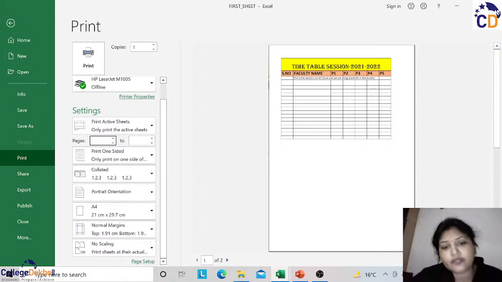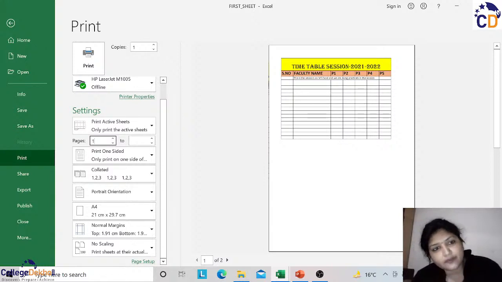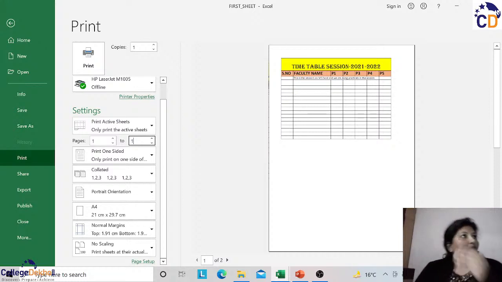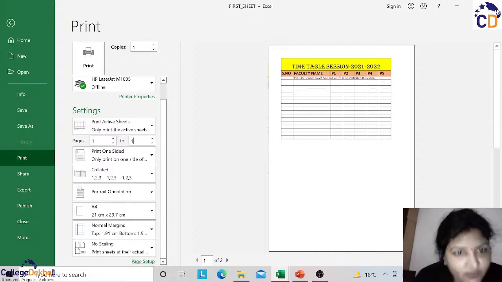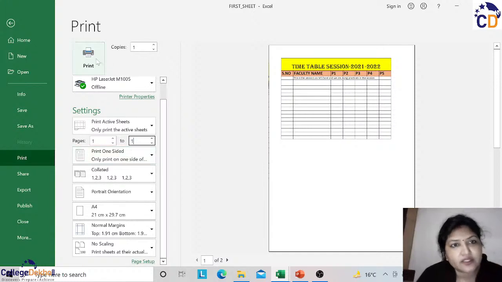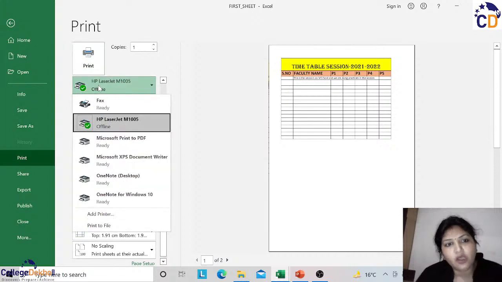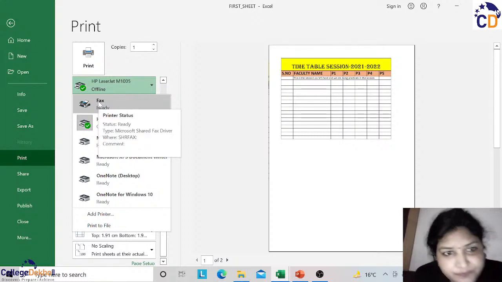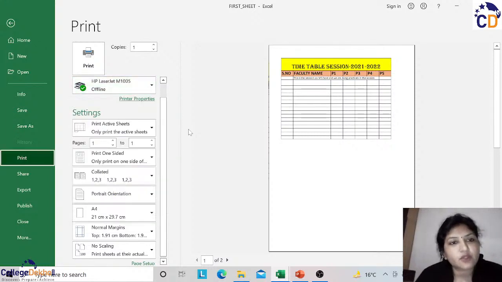Suppose it is showing there are 2 pages and I want to take the printout of only a single page. So I am going to type 1 to 1, and it is going to print only 1 to 1. Then just click on this print icon, select your printer, and press the print command.